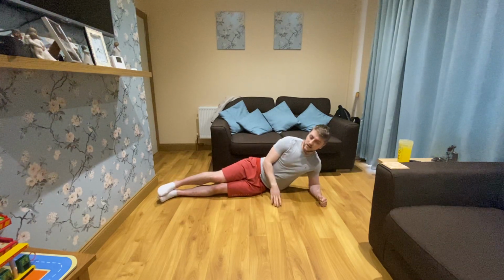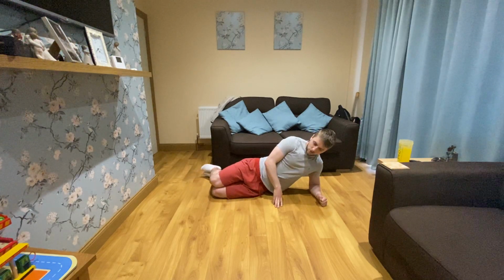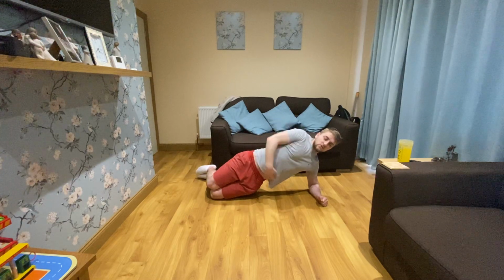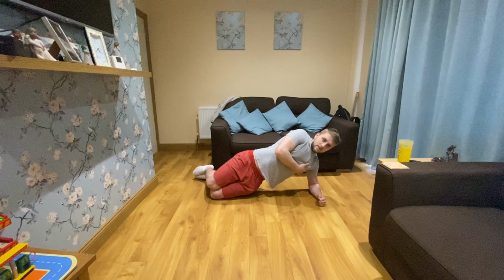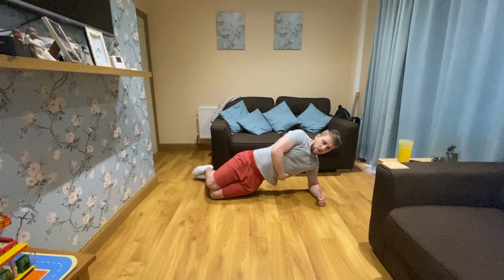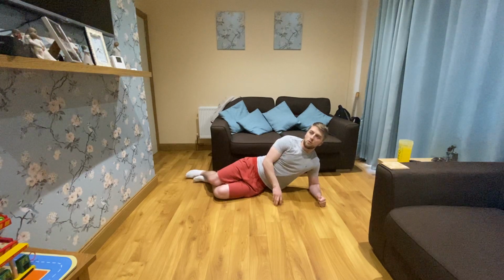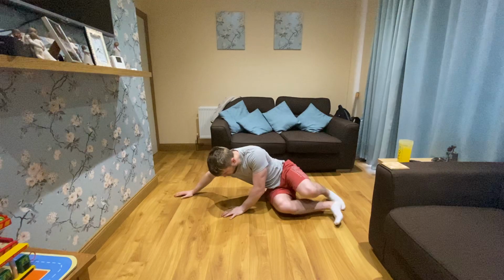If you struggle and can't get in that position, what I want you to do is put your knee on the ground, okay? And then I want you to keep your body straight, push up from the knee, okay? And that's going to still get the same effect, okay? But it's just a bit less. It's like the easier modification of a full side plank, okay? And I just want you to hold that. So you're going to hold that one side for 20 seconds. Then you're going to flip over, obviously, and do it on the other side.